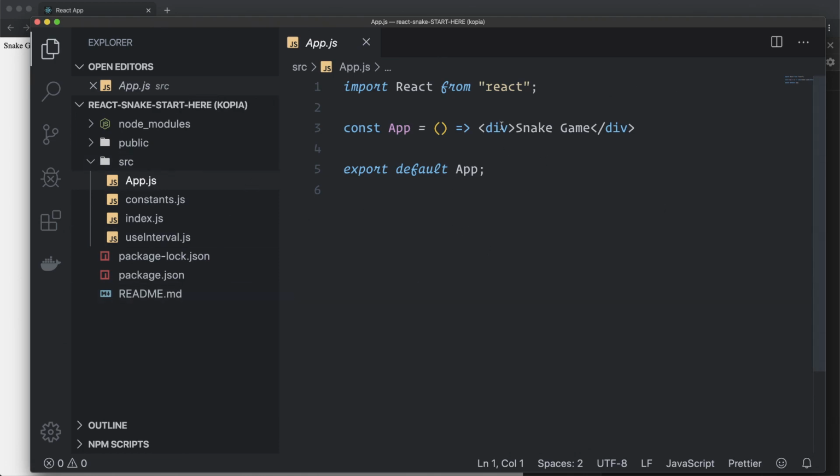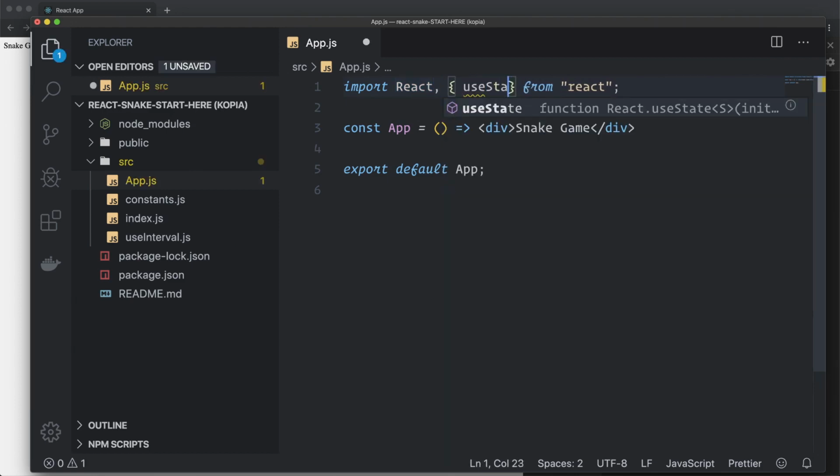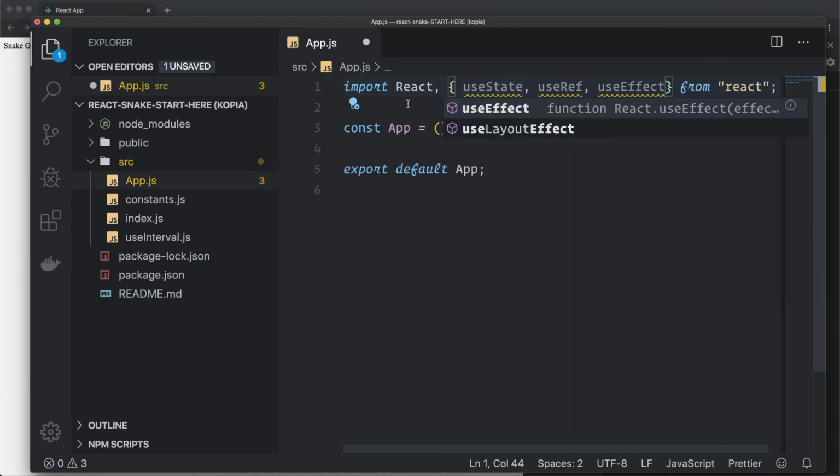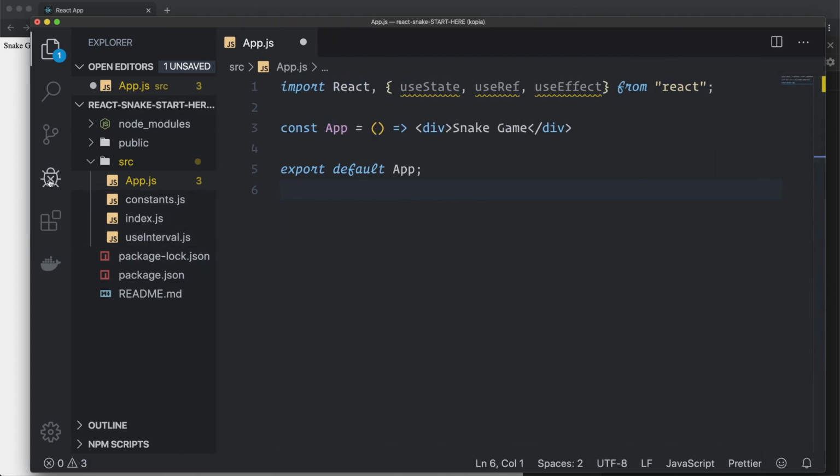Inside of the app.js, we just have this little div here that tells us that this is the snake game. And the first thing we can do now is to import all the stuff that we need for this game. We're already importing React, but we're also going to use state for this one, use ref, and use effect. And these are just regular hooks that are built into React. I'm not going to go through this in detail because I have other courses and tutorials on how to use React hooks. So I'm assuming that you know a little bit about React and also React hooks before you take this tutorial. All right, so importing these ones from React, I can actually make this one a little bigger.